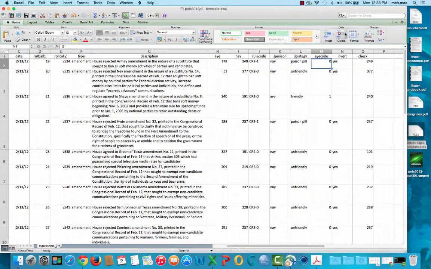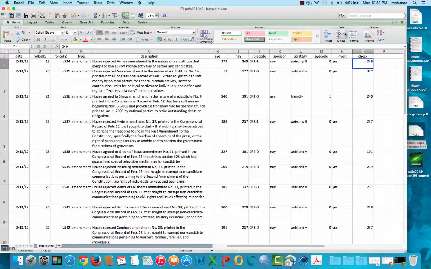With that, we're going to determine what final support for the amendment was. In this case, support would be opposition. If it is a 0 versus a 1, that means we need to invert the variable found in VoteView. So that column just needs to insert yes for any of those codes with 0.